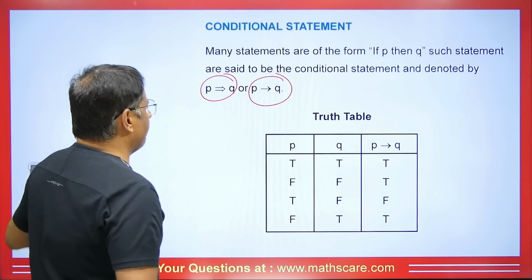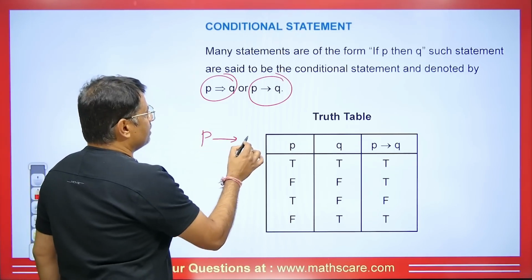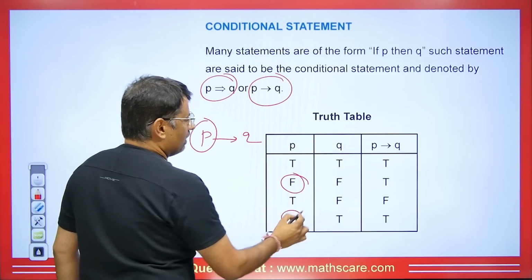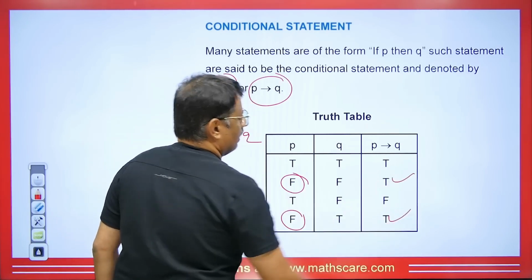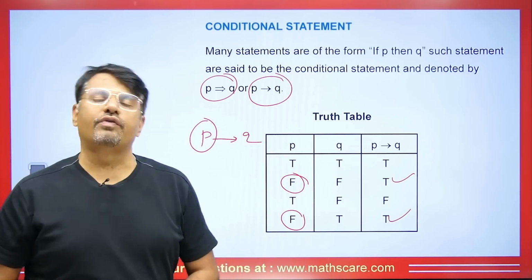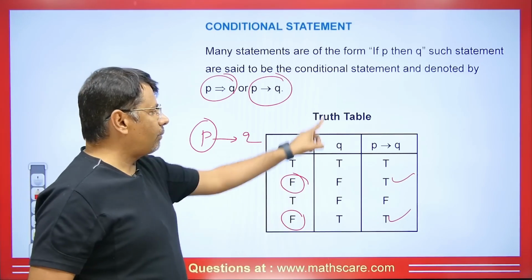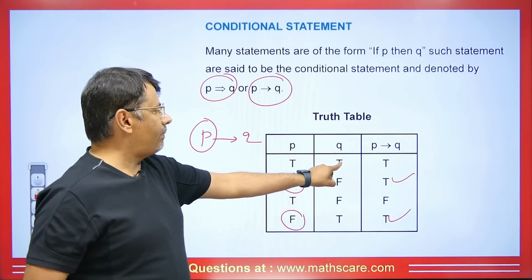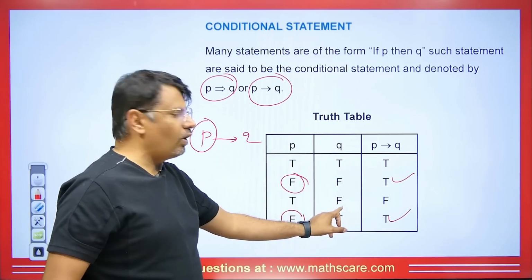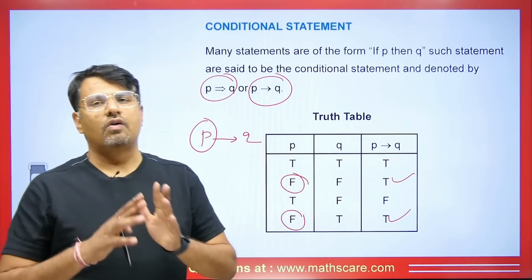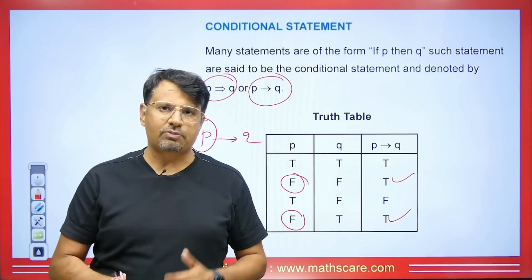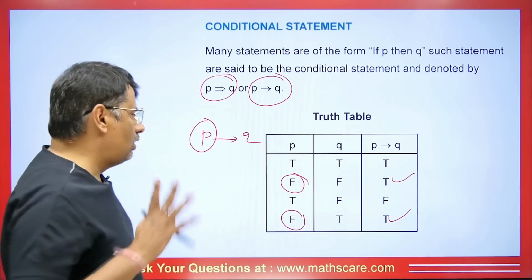When you have P implies Q, first of all, you need to identify the places where P is false. Wherever it is false, its output will always be true, right? Now you may ask what to do if it's true, true. In that case, you have to check Q. If Q is true at both places, then it will be true. But if P is true and Q is false, then it will be false. Clear? If you remember this trick, then you can easily solve problems. I will go over a couple of examples that will help you understand the concept.